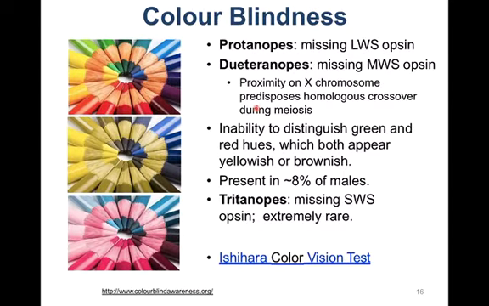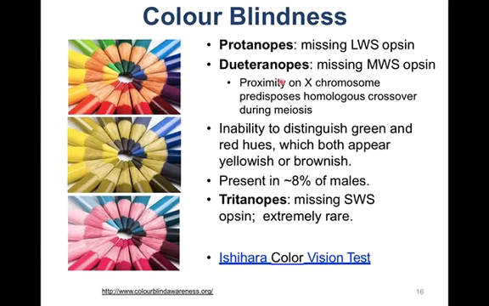So let's talk a little bit about color blindness, and then we'll come back to the other aspects of vision, constancy, and assimilation. But first, let's talk about protanopes and deuteranopes. So individuals with protanopy are missing the long wavelength sensitive opsin, and I'd ask you to remind me where those are expressed, and you would tell me those are expressed in the red cones. And individuals with deuteranopy are missing the medium wavelength sensitive opsin, and you would remind me that those are expressed in the green cones.